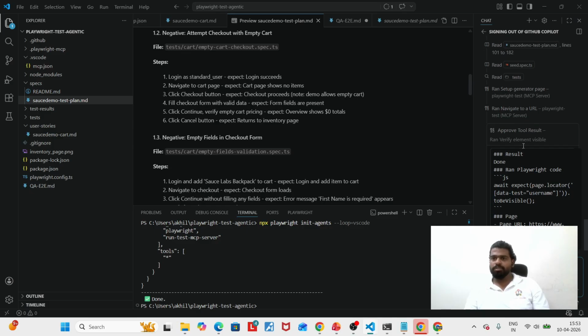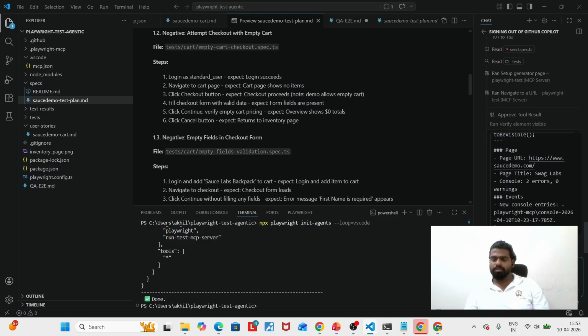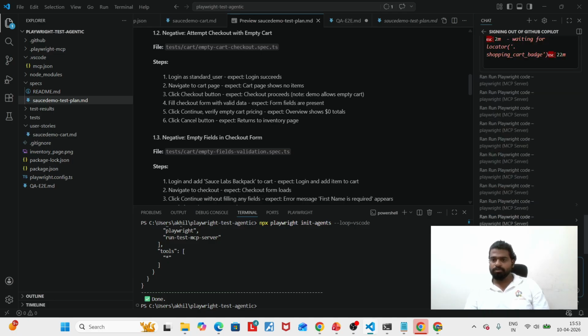Now you can see the generated page. Okay, the script is getting generated now. Playwright test generator. This is going to generate the test cases by reading from your test plan. Now it's running the next step, that is generating the test cases.